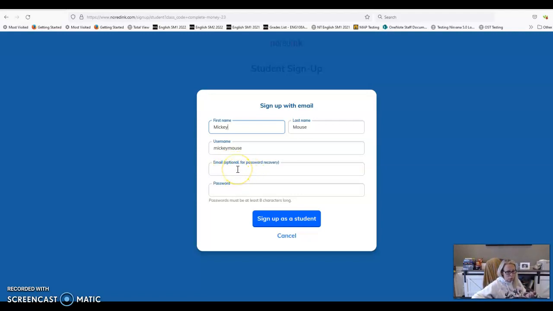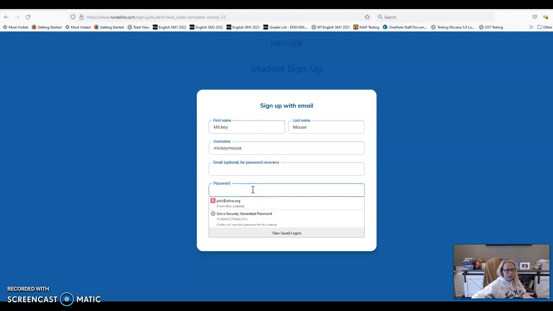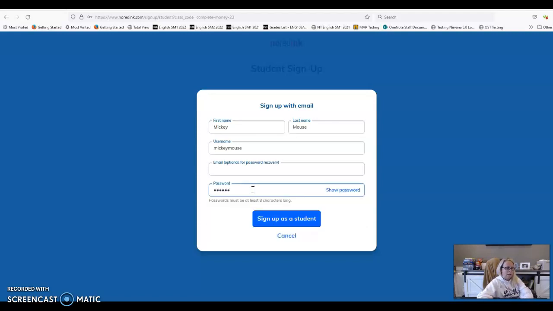You should add your school email, just so I can show you what the student version looks like. But definitely add an email, and I'm recommending your OHVA email. And then your password, again, write down whatever it is. I'm just going to do 1, 2, 3, 4, 5, 6, just so it's super easy.